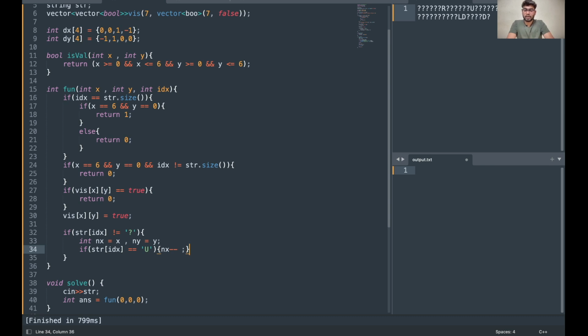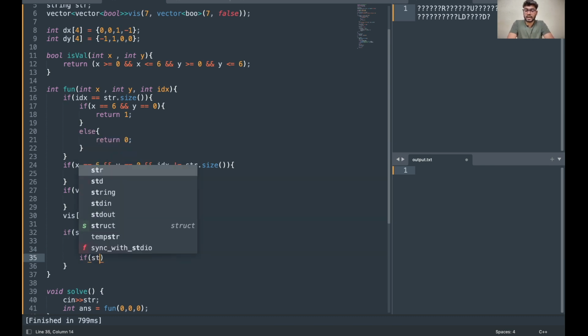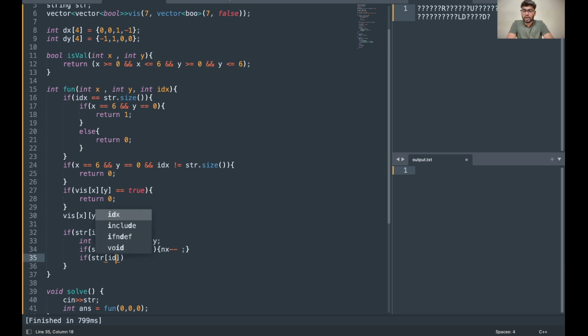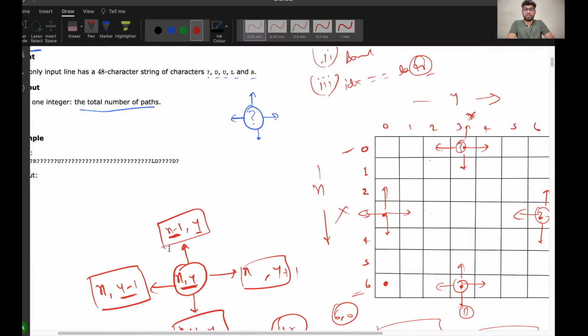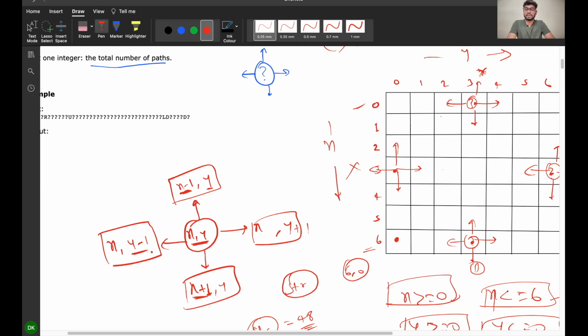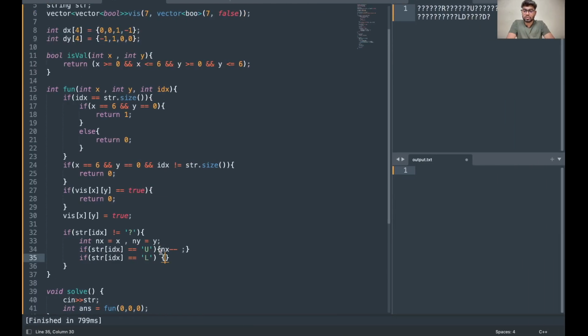And if my str idx is left, for left I just have to decrement my column by 1, so y minus.